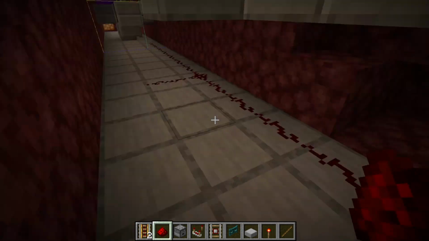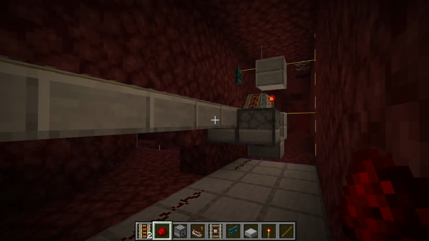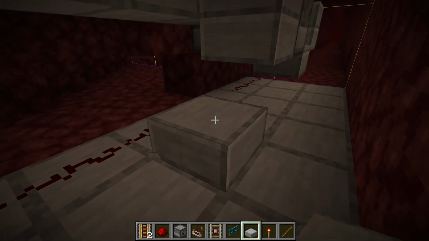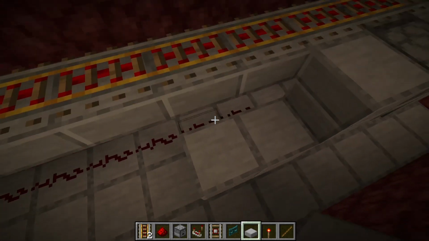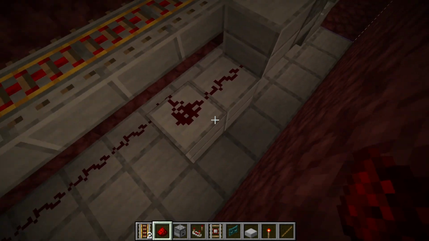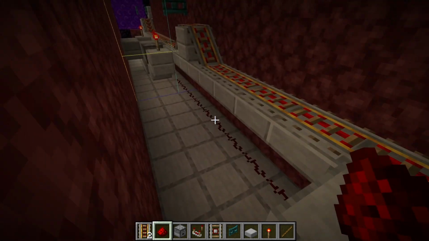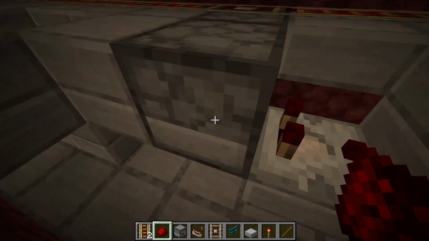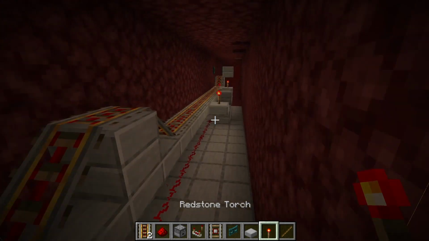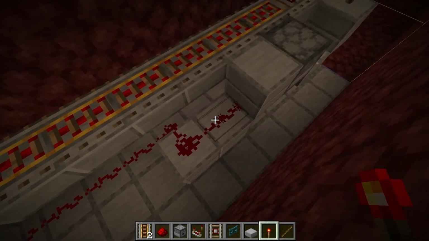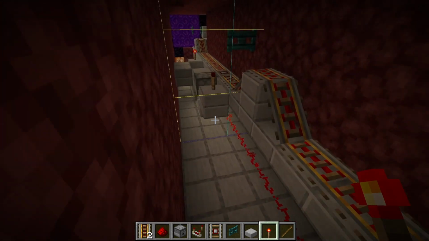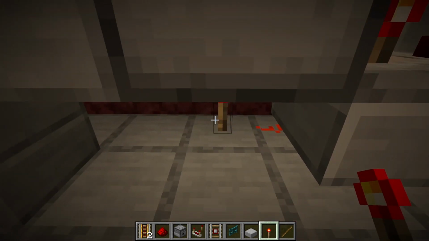Bring it over this way. We'll just check the signal strength in a second. So, solid block. Get rid of that one. And I am just going to power that strongly for a second just to check that it reaches all the way over here. So if I press F3, you can see I've got one signal strength, which means it's strong enough. I can get rid of that again.